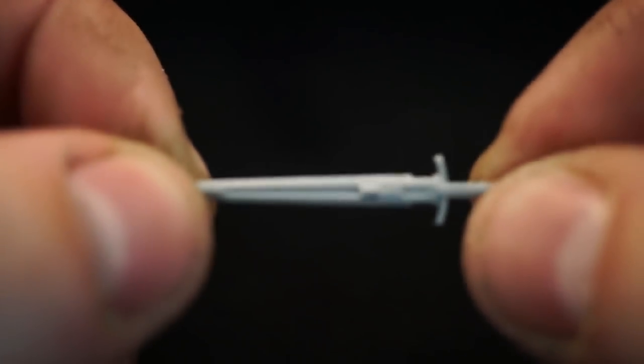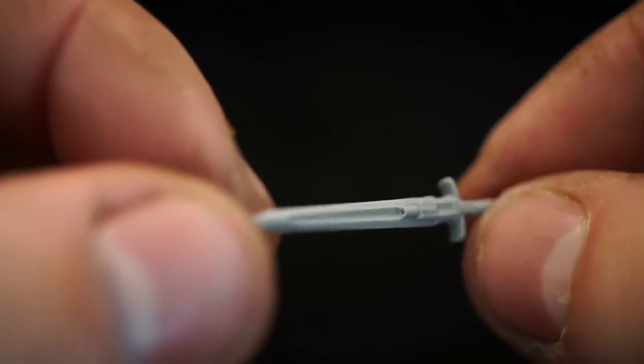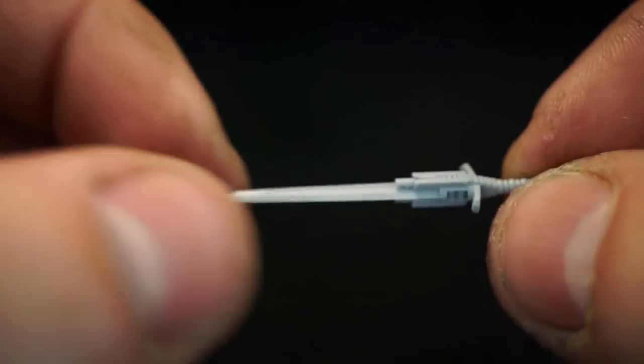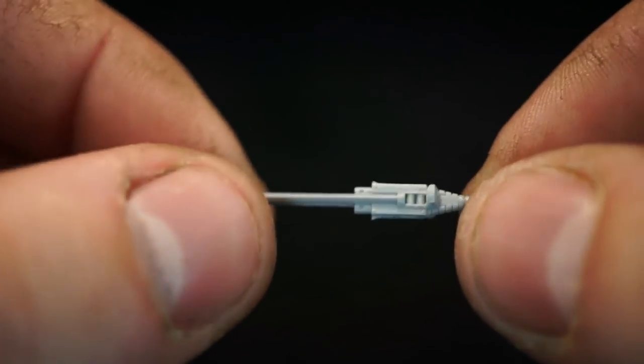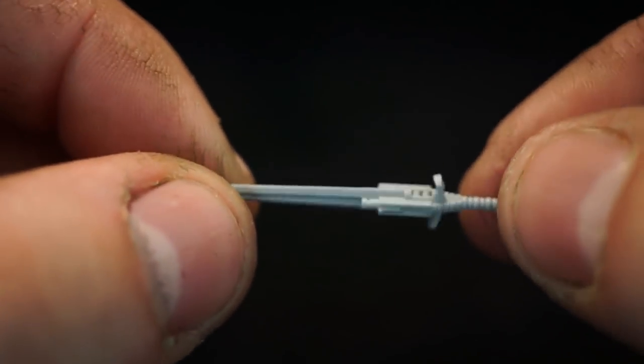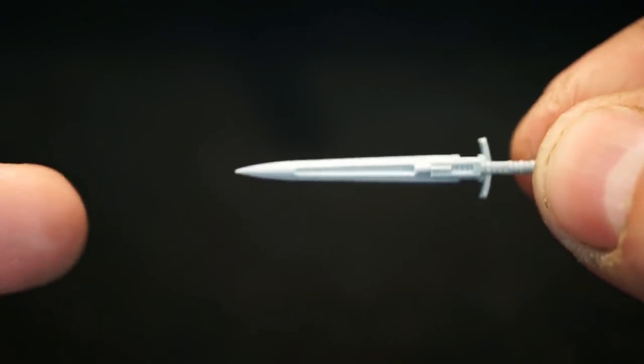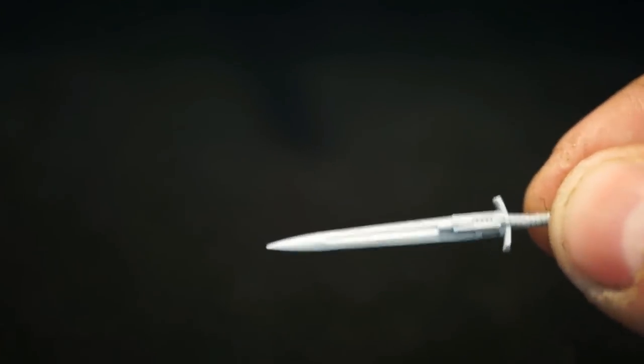I also have some quite large swords. This one here reminds me very much of the Custodian's blades. In that it actually has a firearm built in. But it's much more delicate looking. This is the sort of thing I wish the Custodians had. So yeah, what an improvement that is. It's a sword that actually looks like you could use the thing. It doesn't look like a Cloud's weapon from Final Fantasy.